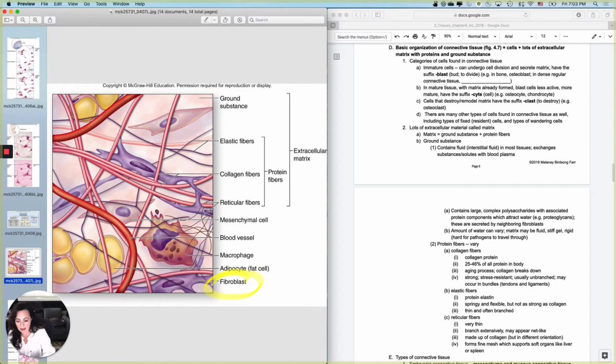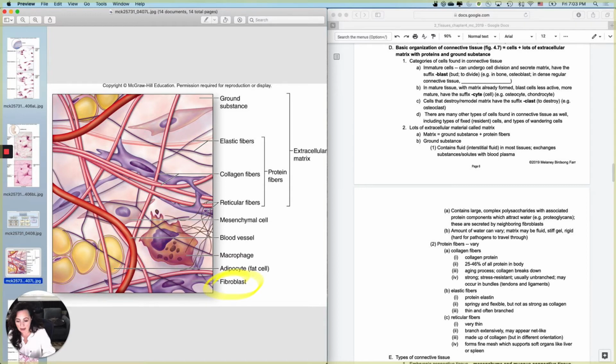That's its job. Okay, once you run into a cell type that is more mature, you can call it a cyte cell. Here's an adipocyte right there. When it is a cyte cell, it is generally relatively mature. It's not developing or making anything at the same rate as a blast cell. So you see an adipocyte here. You also will run into osteocytes in bone, and you'll run into chondrocytes in cartilage.